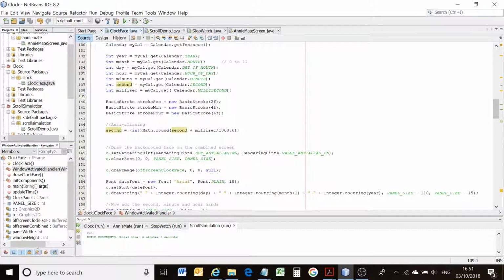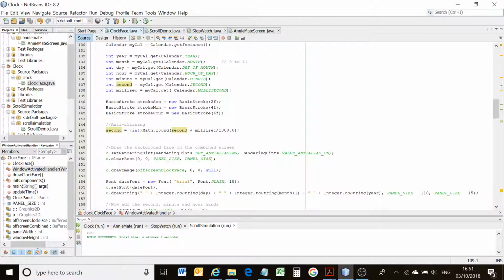And from that we can extract year, month, day, hour, minute, second, millisecond, etc. We're using a number of different pen sizes here, or stroke sizes, 2, 4 and 6. We make the hour 6 wide, then the minutes is 4 wide. You can see the hour underneath the minute, and then the second, you can see the minute underneath the second, etc.